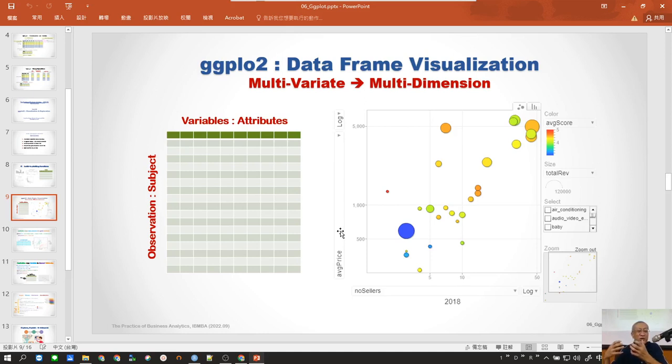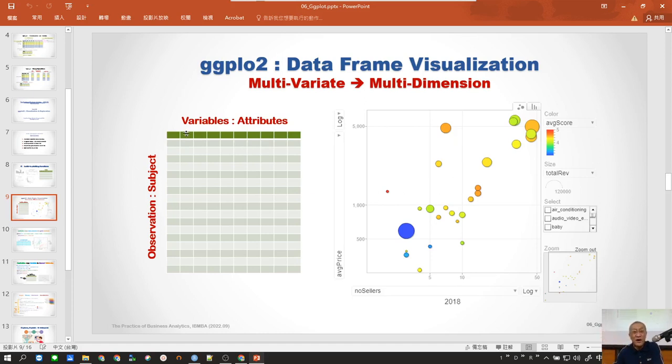We can compare their total revenue contribution as well as their average contribution. In order to do that, we map the variables, the attributes in the data frame, into the attributes of this graphical element.